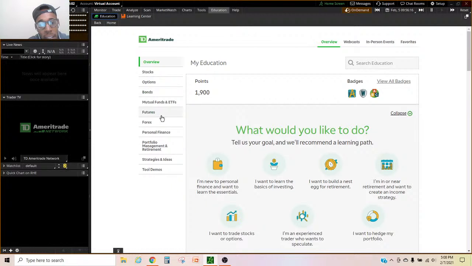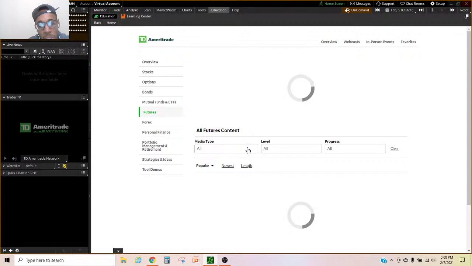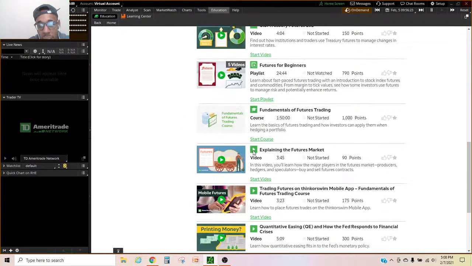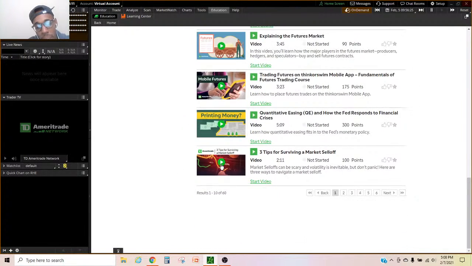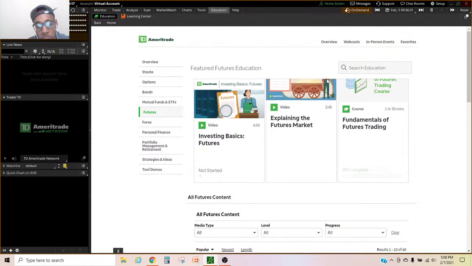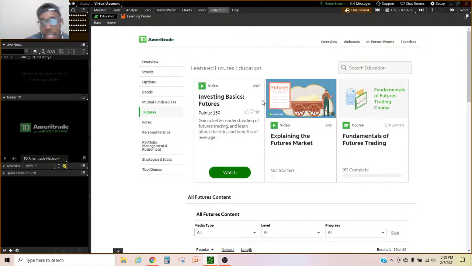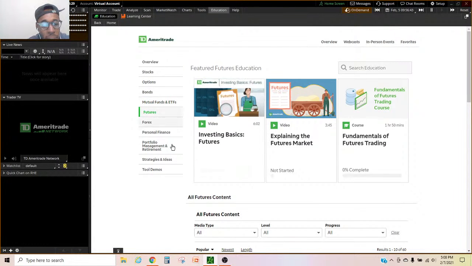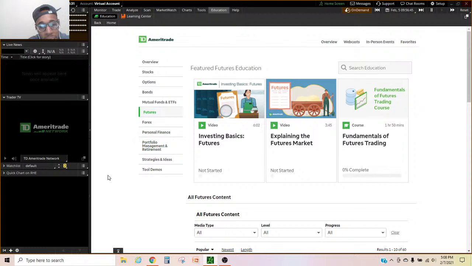If you don't know anything about futures, but you want to learn about futures, you can learn anything you want off of futures. And it's all free, and you can go through it. If I remember correctly, when I first logged on to TD Ameritrade and I wanted to trade options, in order to do that, I had to go through some course material, which is great for me because I didn't know that much. I mean, I knew about options from Robinhood, but I didn't know as much as I know now about options. All right, and they have stocks, bonds, options, mutual funds, ETFs, forex on here, portfolio manage, all this other stuff.